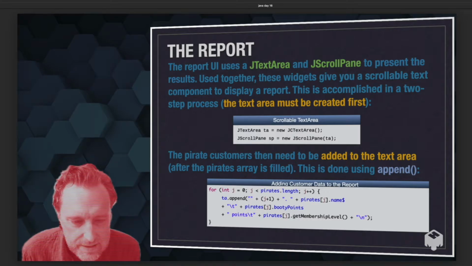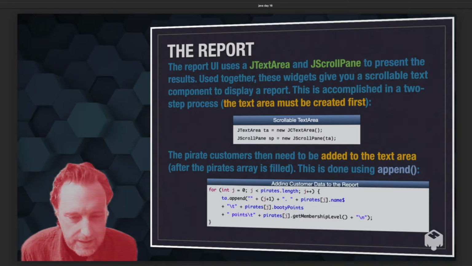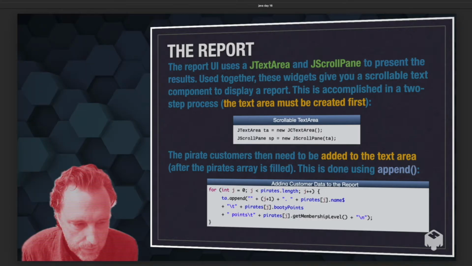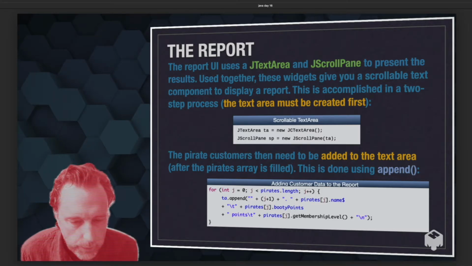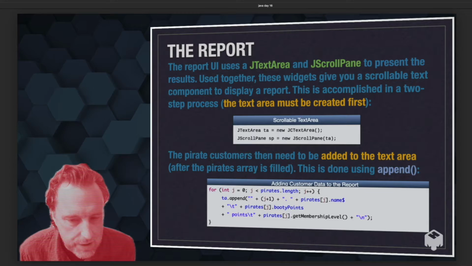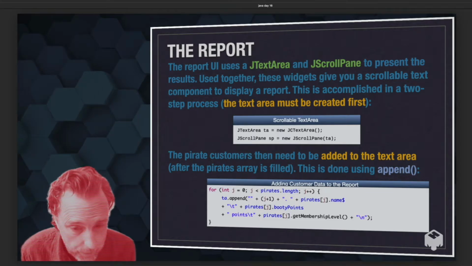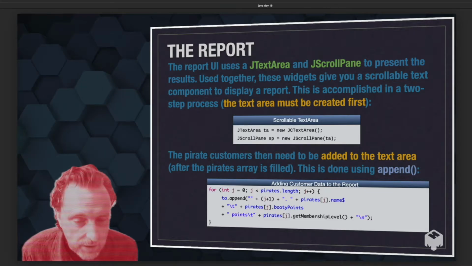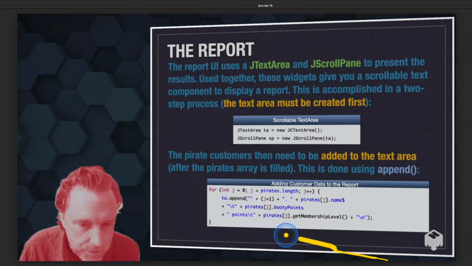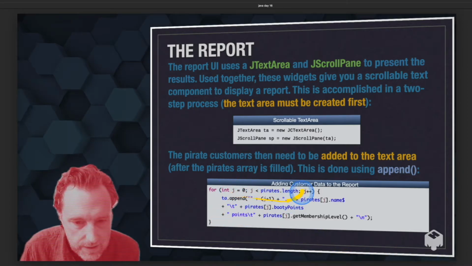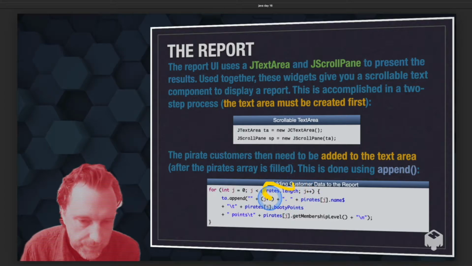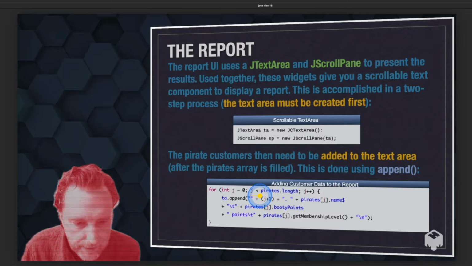The syntax now for generating each line of that report, though, describing each of the pirate customers, is a little bit different, because we now don't have two arrays that we have to reach into. We just reach into the one array, which is called pirates. We still need an index number to work with it if we want to go through index number 0 to index number 5. That's 6, so we're stopping at 1 less than 6. So we'll go 0 to 5.